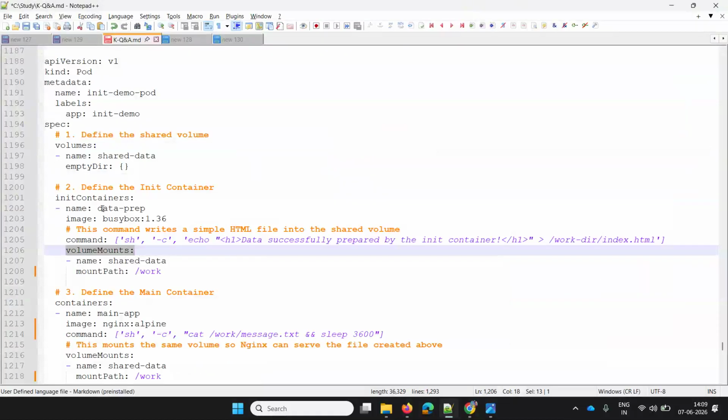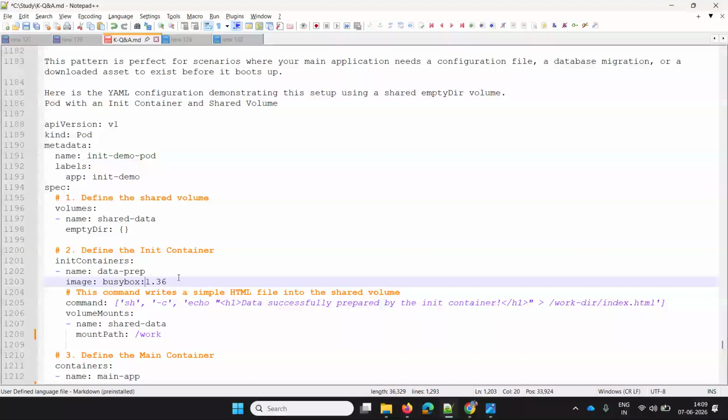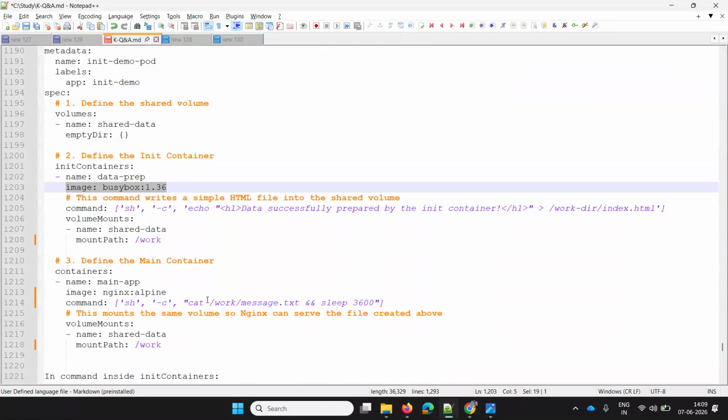So my init container is something like data prep, because we are doing some data preparation, some kind of information for the container. So I just took a related name, and the container definitely has a busybox-like image. So my image for that is the busybox container I'm taking.